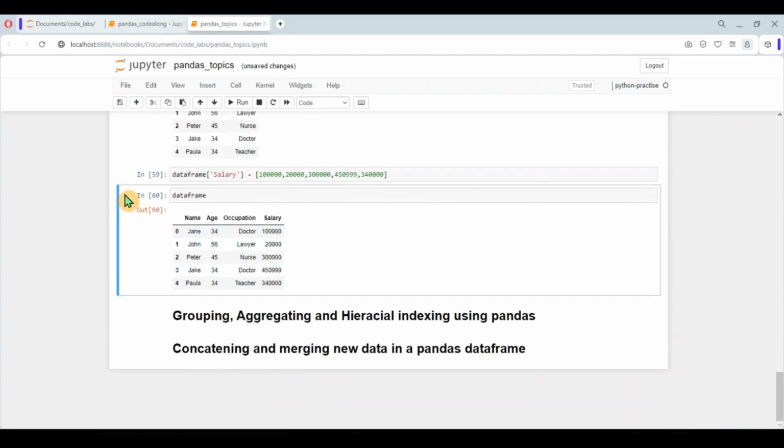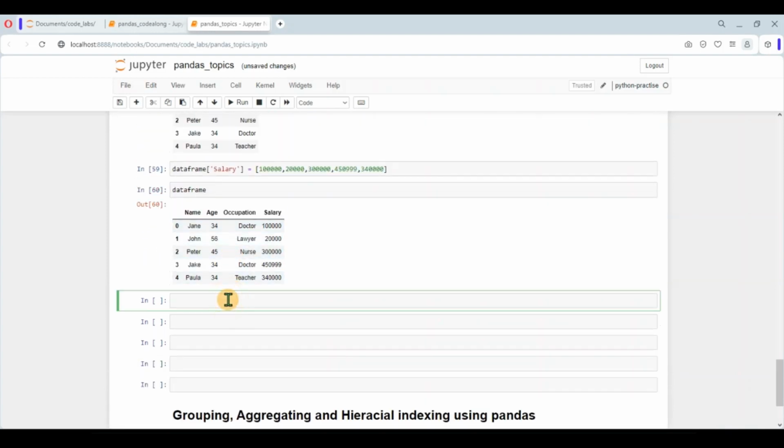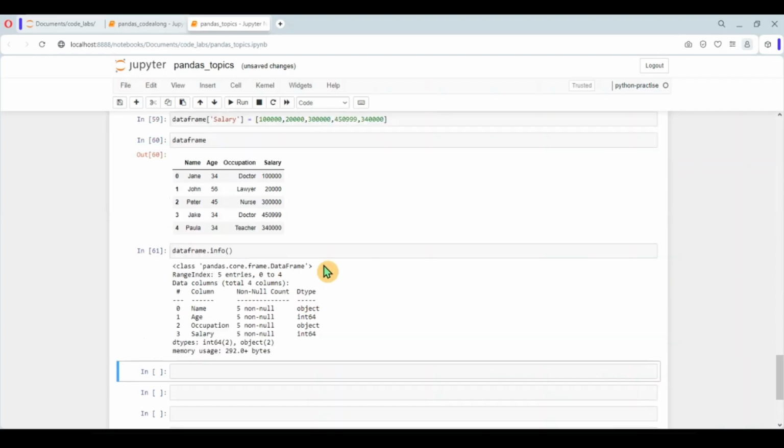Now at the outset, let's see what we can do using the Pandas inbuilt methods. I added some new cells below. First, a very useful method is dataframe.info. This method gives us all the information about the Pandas data frame. It will tell us this data frame has 4 features or variables, they are all non-null values, and the type of the variables. You can see object for string variables, and for integer the integer type is given. So you can get an overview of your Pandas data frame.